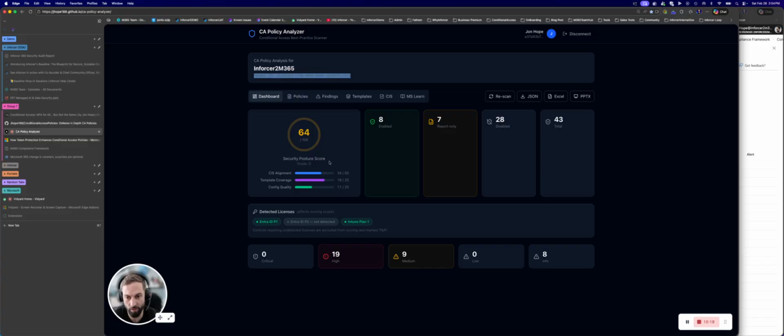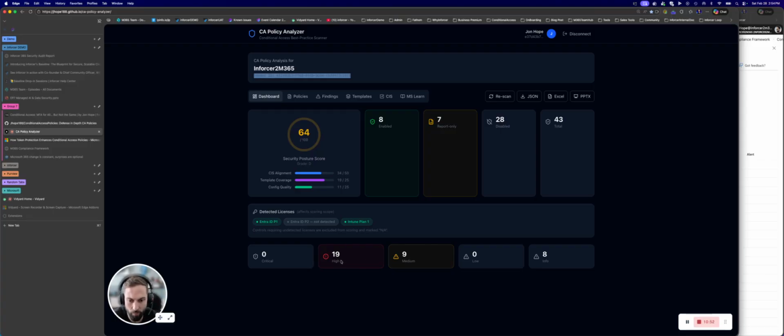It's going to give you a quick breakdown of your security posture score. I'm currently at a D. I've got some work I can do. One of the big things I wanted to do with this is that a lot of the tools that grade you don't take into account your licensing. I wanted this to take that into account. This tenant is running Business Premium, so you can see here that it detected only P1 and Intune Plan 1 are available licenses. So it's not going to score against me that I don't have all the P2, high risk for user sign-ins. I can't do those, so there's no point in counting that against me.